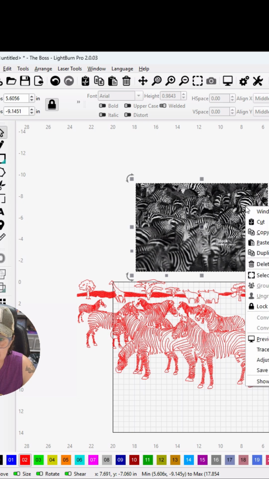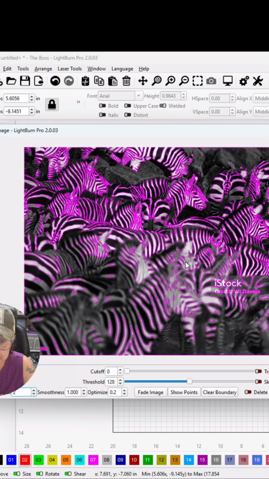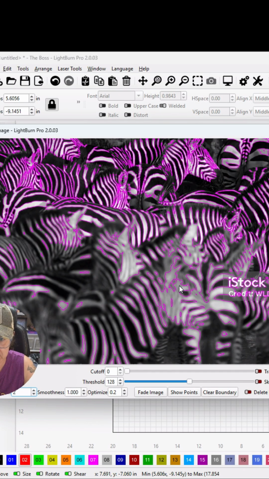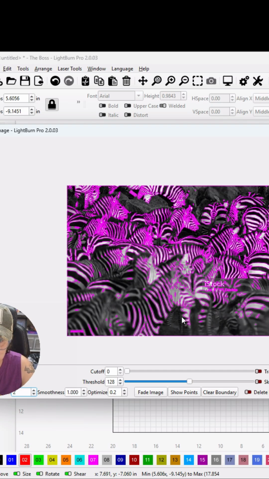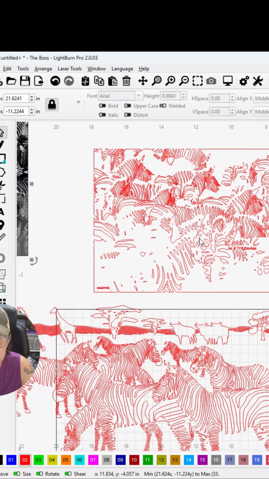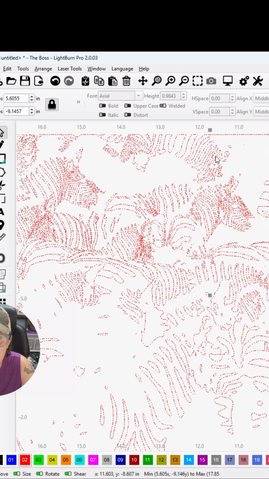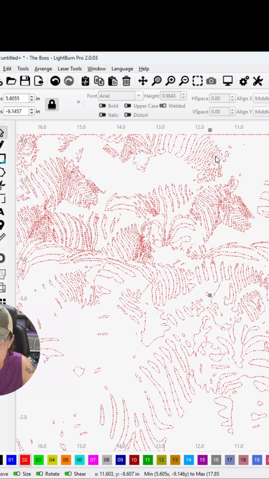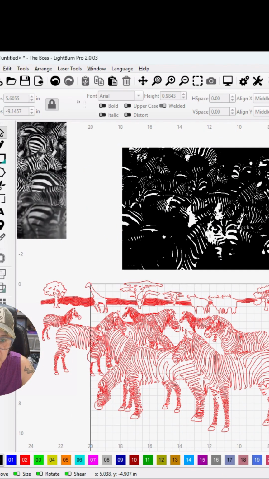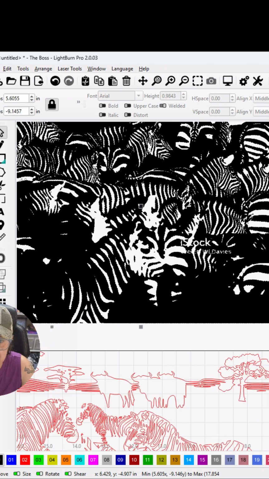Now, the other thing you can do to turn this into a vector image is to trace the image. I don't suggest doing this. Do not steal from other places, but this is how the trace does work. And this is the other reason we don't steal from other places. But now it is a vector, right? Now we can see that it is lines and shapes, and I can make it cut.